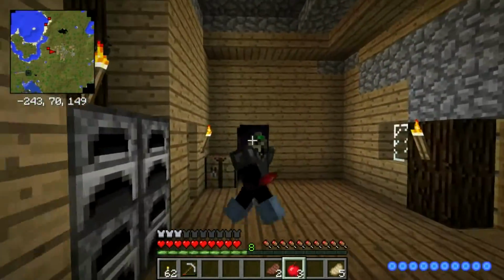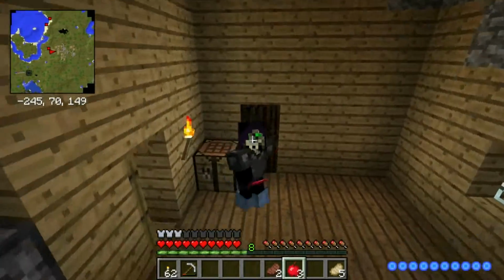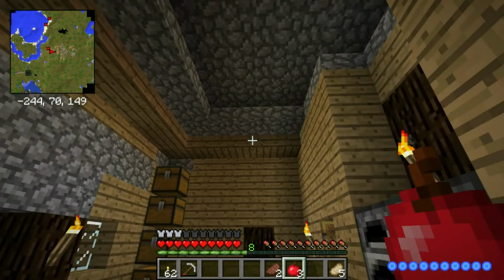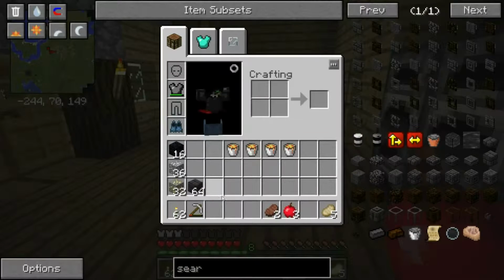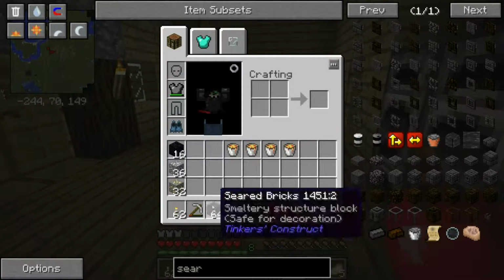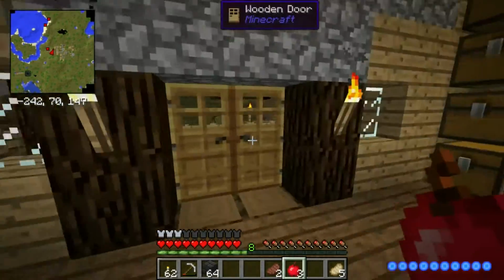Hello and welcome back to Crundee Craft. So, your next installment of Crundee Craft. I have been doing a little bit of off-work mining. Got ourselves some gold and some aluminium and some obsidian, and I made some more seared bricks. And we got 4 buckets of lava, which is definitely not going to be enough, but it'll do for now.